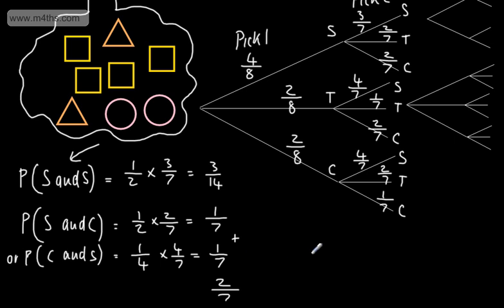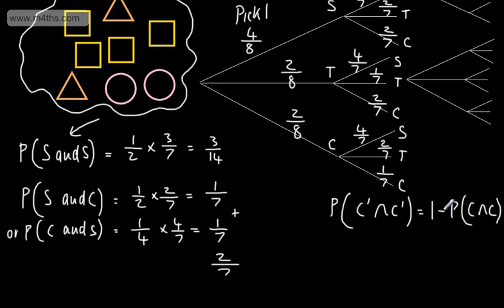If we wanted to look at the probability of not picking 2 circles, we could do the probability now of picking, and I'll write it here, not a circle and not a circle. We can do now 1 minus the probability of a circle and a circle. So this is a lot easier rather than working all the others out. So if the question was, what's the probability of now choosing when they are both not circles? So all I've done is 1 minus that.